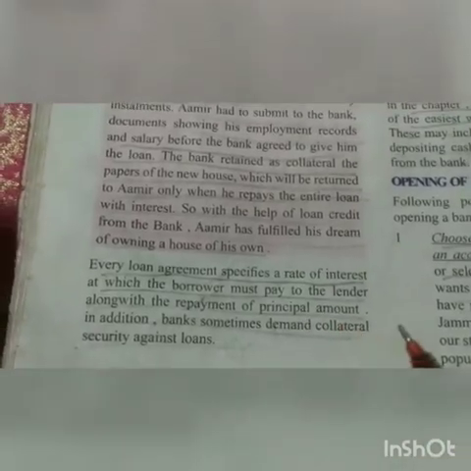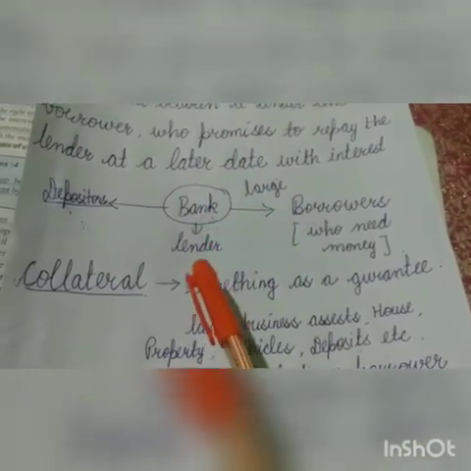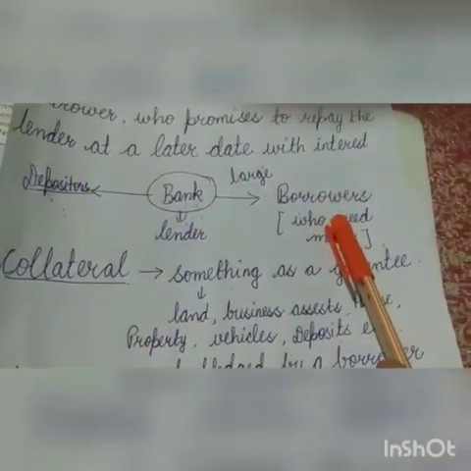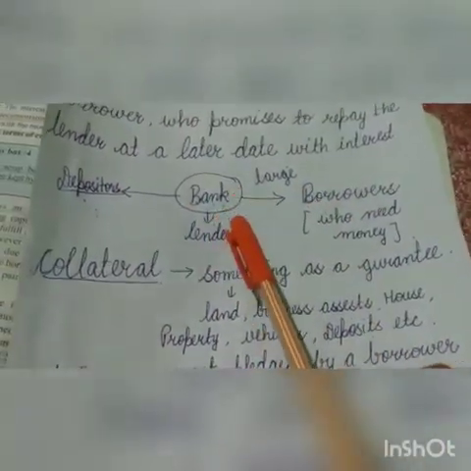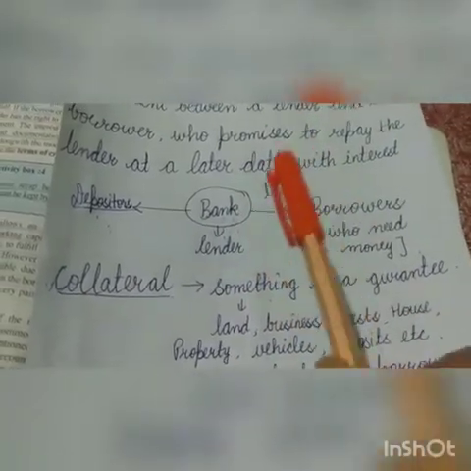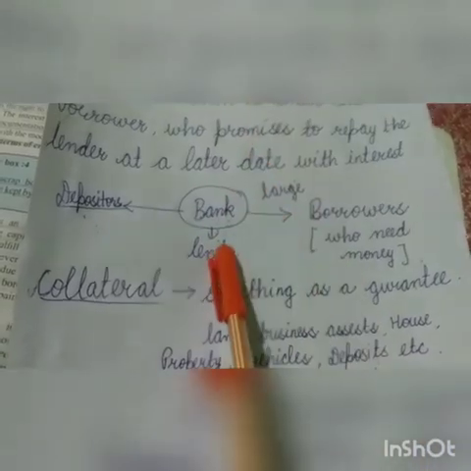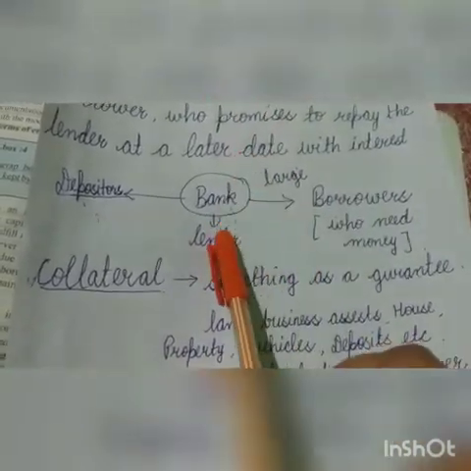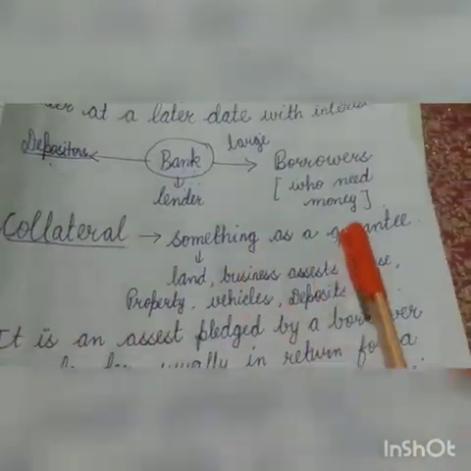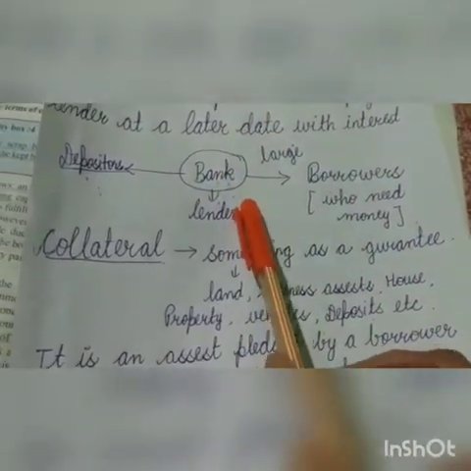Ab now what is a collateral. Collateral kya hota hai — bank joh hai as a lender role play karta hai, as an intermediary between depositor and the borrower. To sometimes bank demand karta hai ki loans ke against me, aap kuch collateral property joh hai bank ke paas rakhou — ki bank ka rule hota hai, ki agar koi asset aap humare paas rakhou ge tab hi hum aapko loan provide karayenge. Collateral means something as a guarantee — joh koi bhi borrower joh hai, bank ke paas koi bhi cheez as a guarantee rakh raha hai, to usko bolenge collateral.